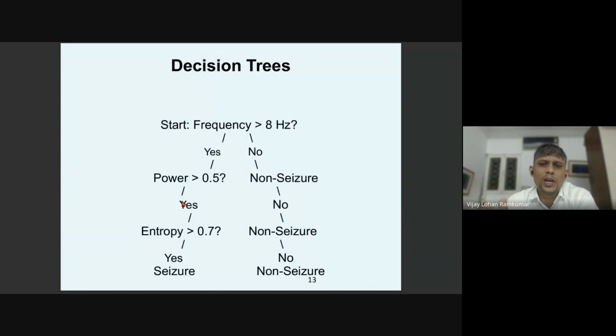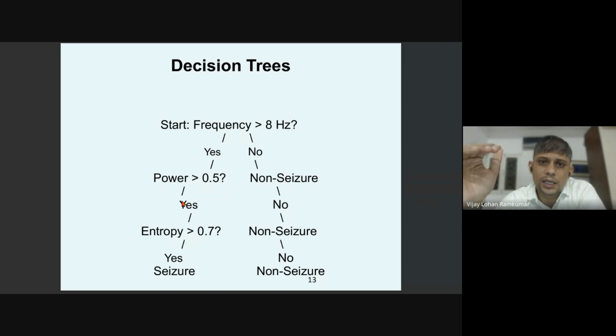This is more or less the same as the previous one, but the reason it's called a decision tree is that it is not going to check only one particular parameter. It's going to take a decision based on each step, and check each step one by one. For example, I will take the same example here. So what our parameters are set. Like for example, we can say if the frequency is higher than the normal activity, and the power is also high, and the entropy is also high.